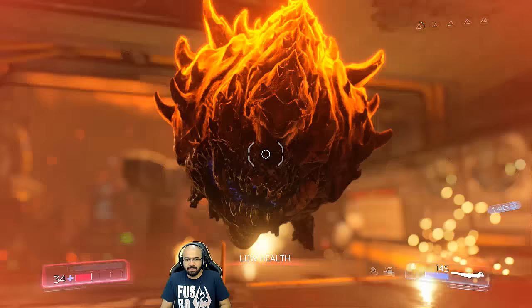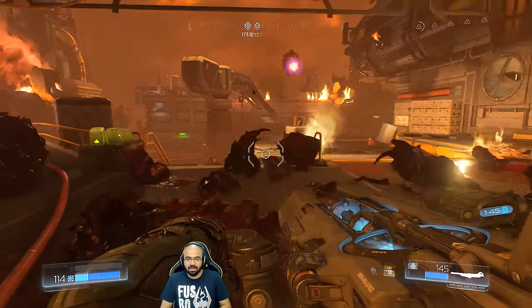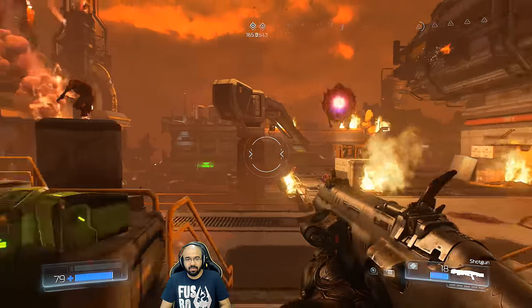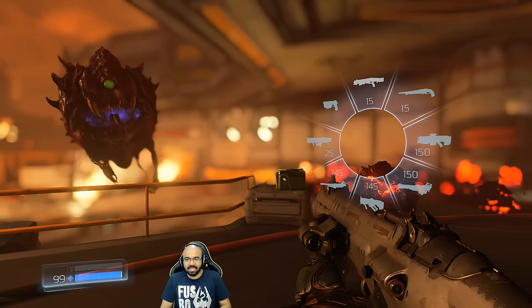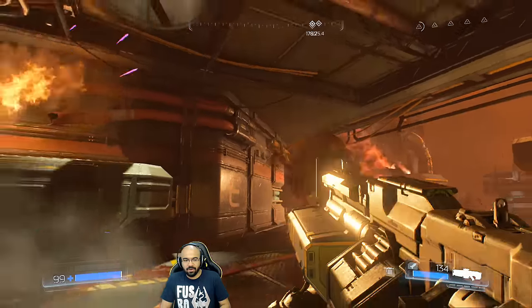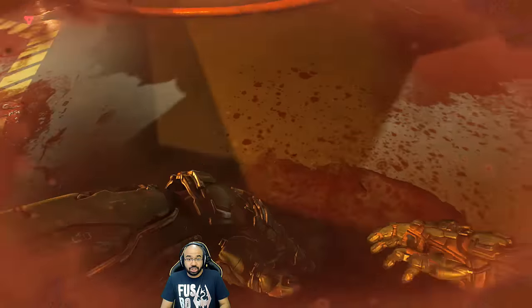Come here, little cackle demon. Give me the HP. No, I am not wasting a shot on you. Wait, there's another one there. Wait, wait. I got something for you, big dog. Hold on to all this. You are ugly. Oh, shit.